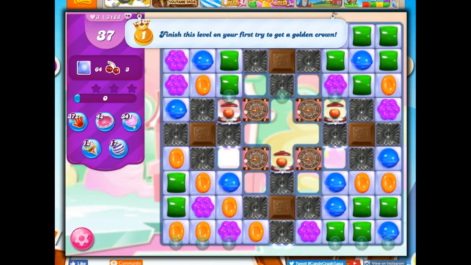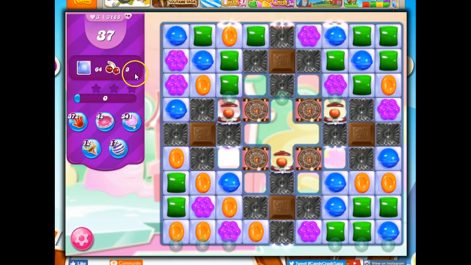Hi friends, this is Susie, your Candy Crush guru, here to help you solve the puzzle of level 3188, where we have 37 moves to clear out 64 jelly and collect 3 ingredients. This is listed as a hard level, and gosh, I believe them.